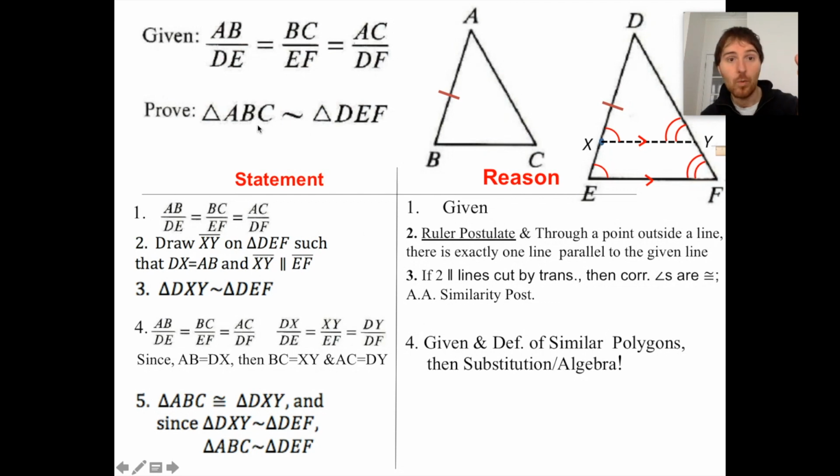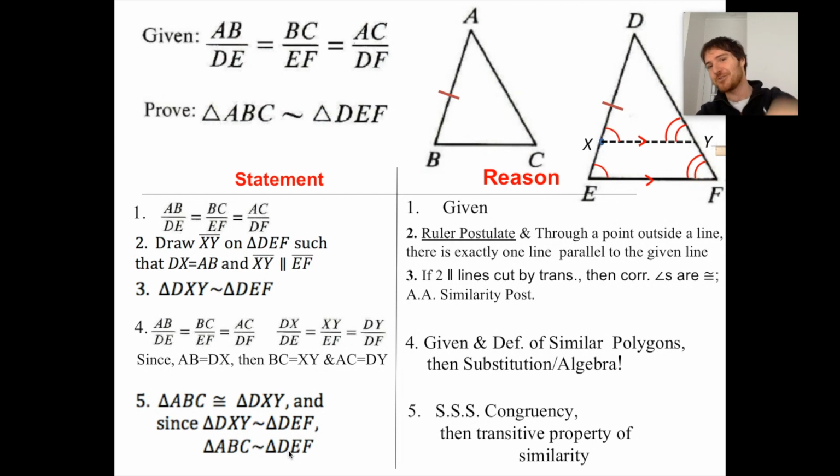Thus, finally, what we're trying to prove is that this triangle here is similar to the larger triangle here. If that triangle is similar to that triangle, and that triangle is similar to this other triangle, then the first and the third triangles must be similar to one another. Mic drop. Yes, I wish I did that in the classroom with you guys. Mic drop here. And the reason for that is the transitive property of similarity, because similarity is an equivalence relation.